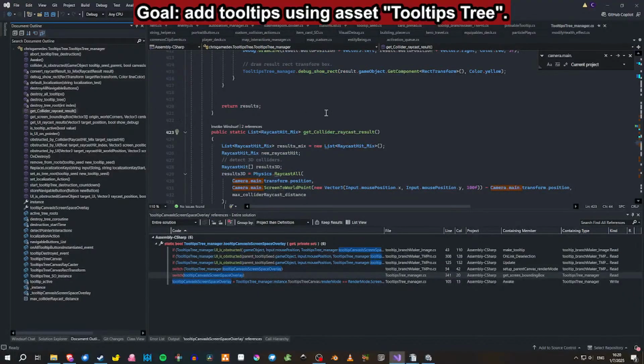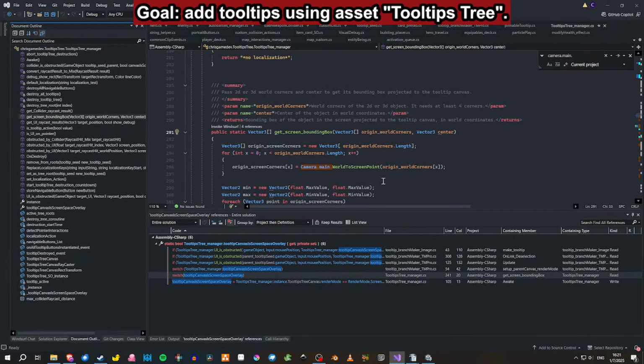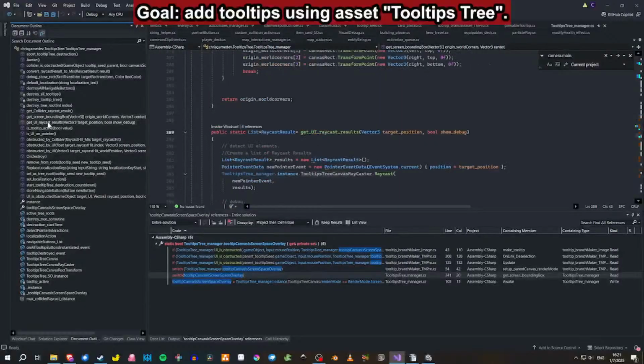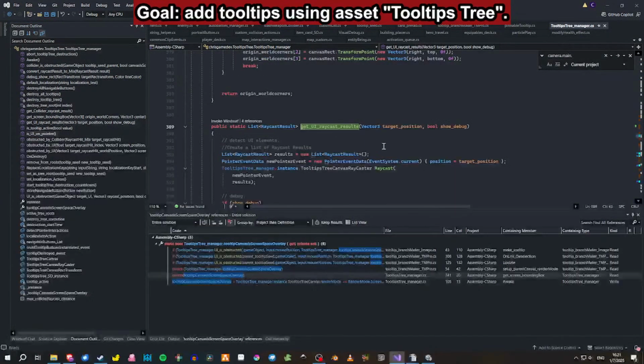Destroy. Camera main. Collider. So that's a collider. Get UI. Tooltips 3 Raycaster. On pointer. Get UI Raycast result. Tooltips 3.